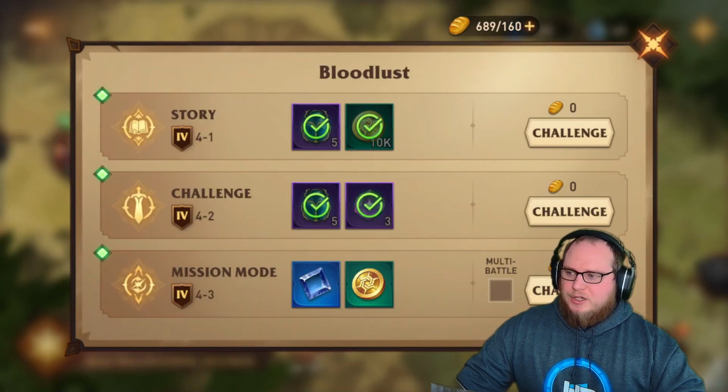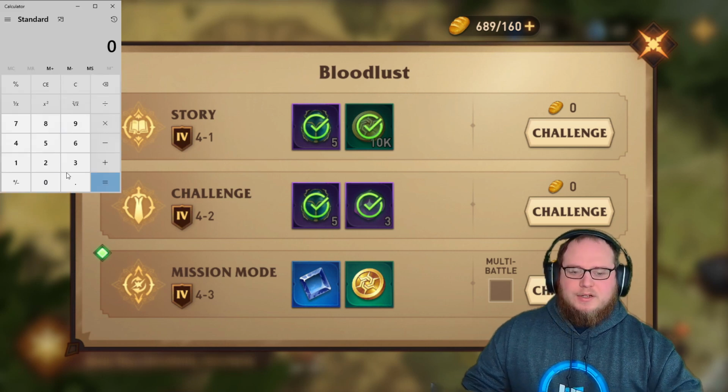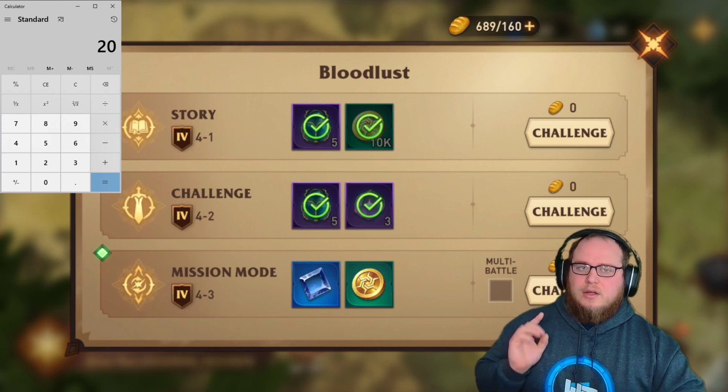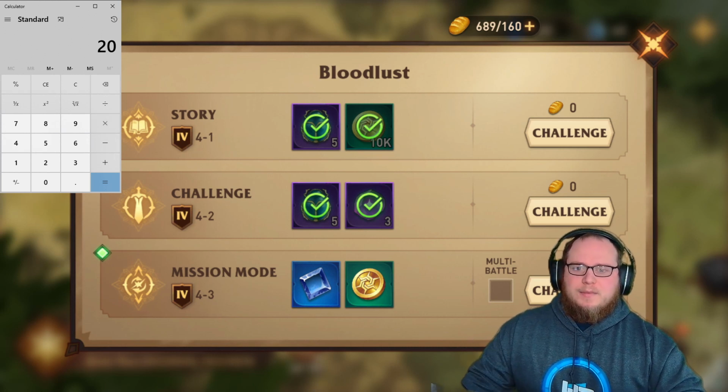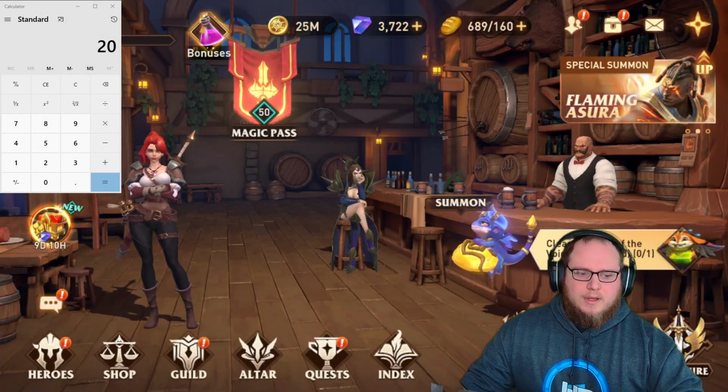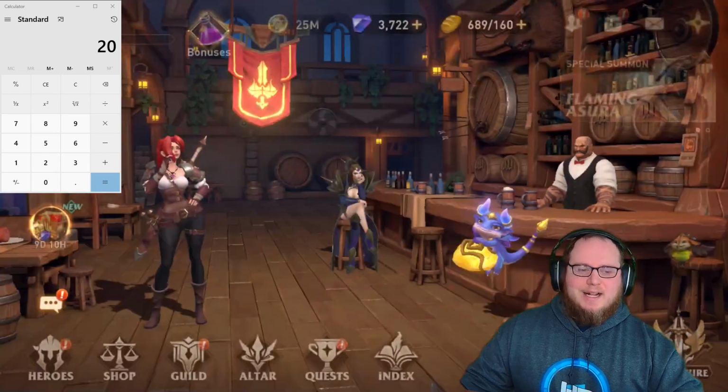Now, let's talk about the amount of energy required to farm that. So that's going to be 20 energy, and that'll get you essentially one purple piece of gear. Now, let's talk about if we were to take the 20 bread, what if we were to invest that in another area?